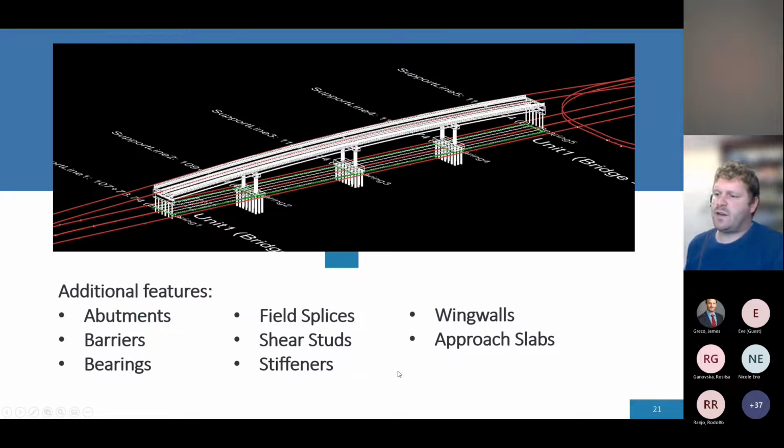So additional functions I didn't show there, placing abutments, placing barriers in a similar manner. Bearings, you can add beam seats, steps, slopes. As you go further into design, you get into your field splices, your shear studs. All these can be sent over to analysis. Wing walls, approach slabs. Just a side note, approach slabs, there's a function specifically for them coming in the next release. Right now, you could add a second support line and place a non-analytical deck that would act as an approach slab. You could tweak that deck template to mimic what an approach slab looks like.